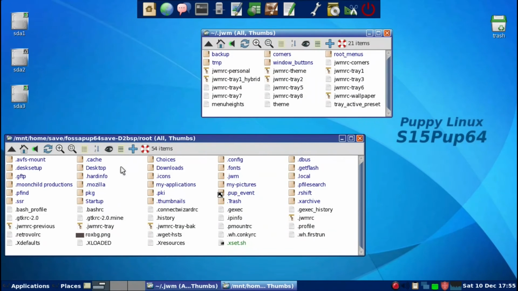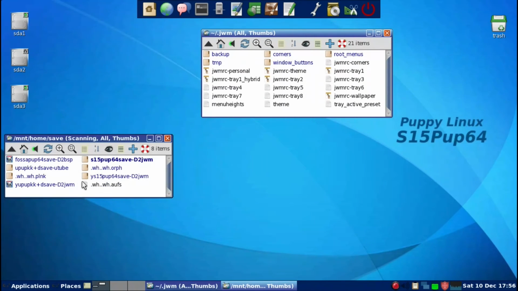So I cannot copy the JWM configuration from here, but have to use another save folder. Here is a save folder from a 32-bit operating system of Puppy Linux, in which I have used the JWM window manager.